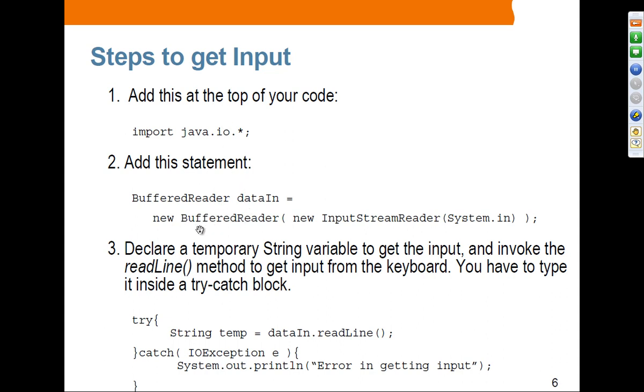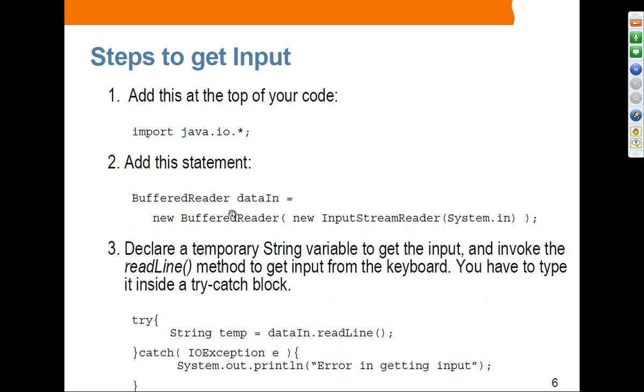Here, again, we haven't learned how to create an object instance yet, so don't worry about the syntax for now. Here, you are going to use new BufferedReader, and then new InputStreamReader. These are all related to Java IO streams. The newly created object instance will be set into a variable called dataIn, and this is the name of the data type. Again, this syntax might be a little bit too daunting for first timers, so don't worry about it. This is the way that you are creating a BufferedReader. That's all I want you to remember.